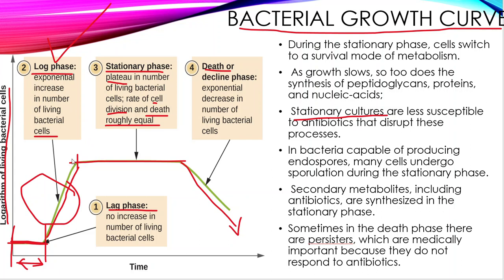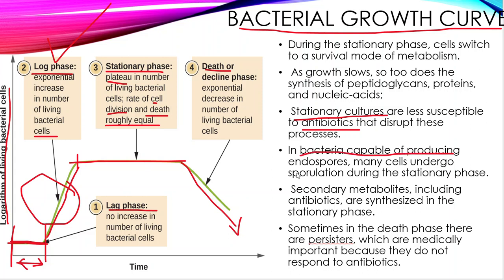Why is that? Because these guys are building cell walls, and it's in the building of cell walls, not the destruction of already built cell walls, that's where most of the antibiotics we use work. We sabotage their new cell walls. We don't actually damage the ones that they already have. So stationary cultures, these guys, they're not going to be quite as susceptible because they're not building as much.